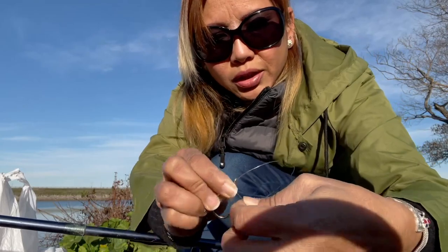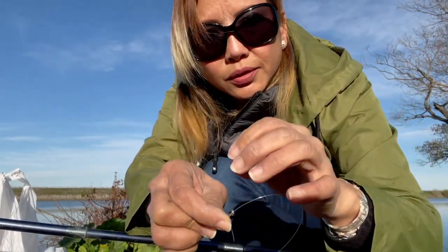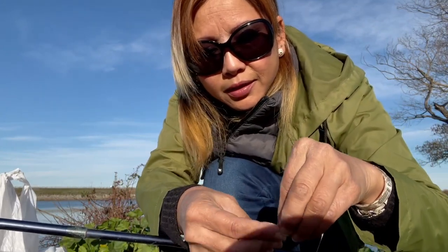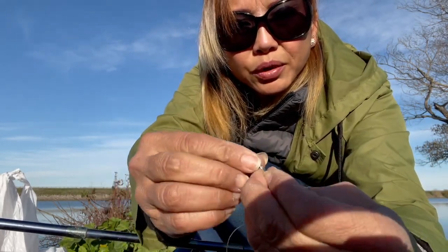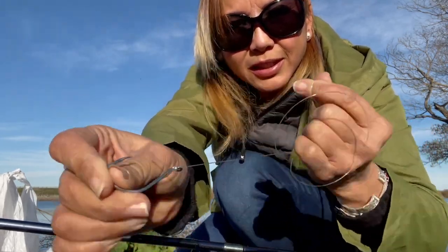We women, we need to learn how to tighten the hook, so don't bother men. Men want to have fun. So if you want to fish, you have to help yourself. Put right here, back to the hole. Adjust it. Don't put it on. And then pull right here. Bang it. See? Tight.